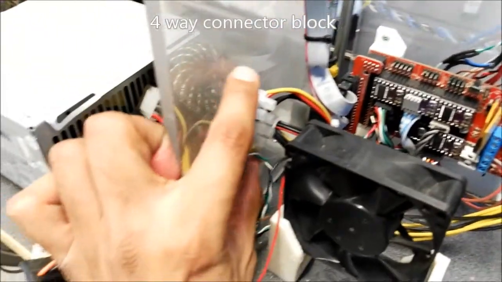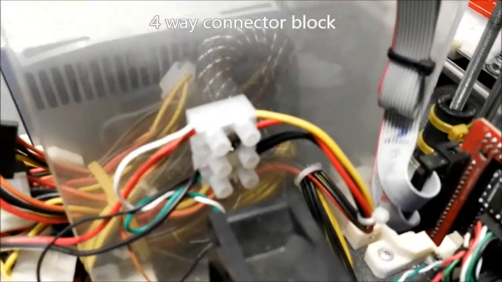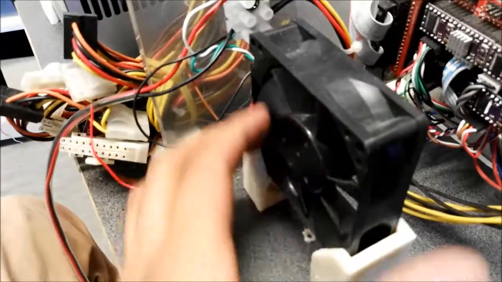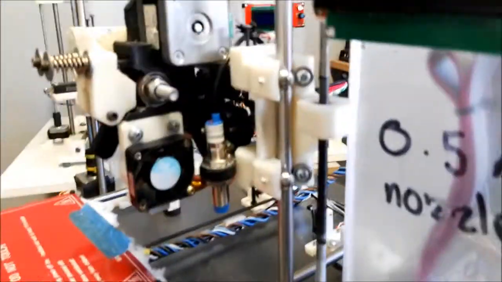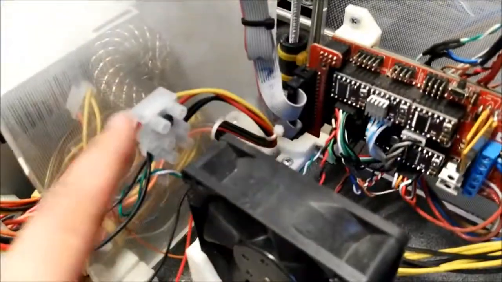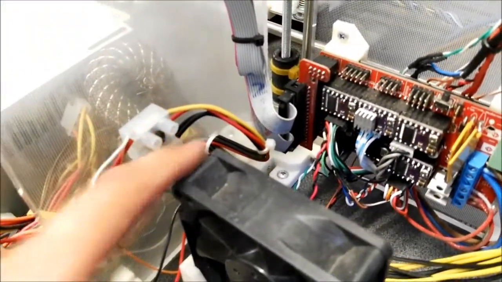This is a little auxiliary connection for drawing power, 5V or 12V to any peripheral item you want. So in this case we have a fan cooling the Arduino or the ramps rather, and the fan that cools the extruder is also permanently attached via 5V connection to this auxiliary port.